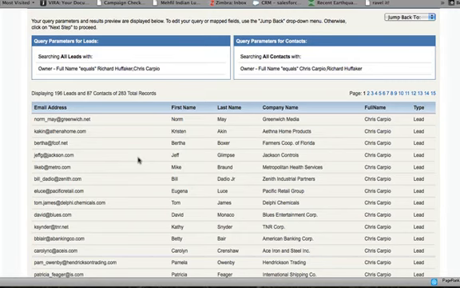So you're not going to see everything on this page. Mine is a small list, so I'm going to see it all. Now, there's a couple of things that are going on this page. First of all, we're going through your leads and contacts to see what falls into the queries that you set up.